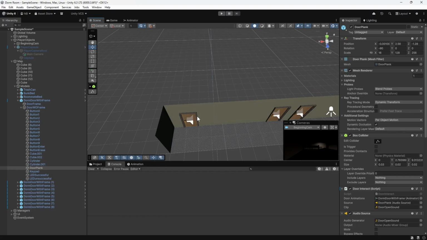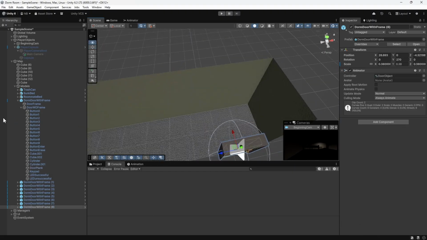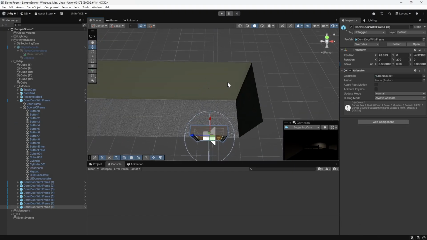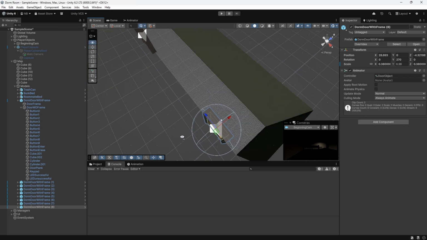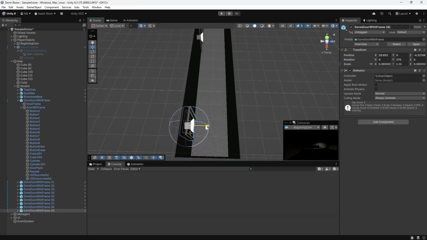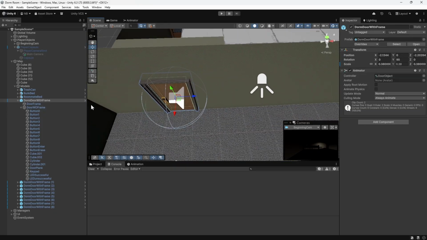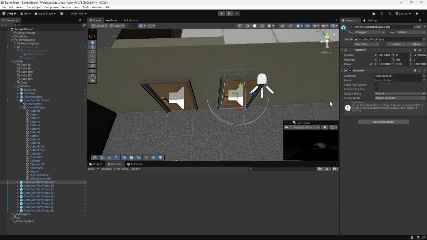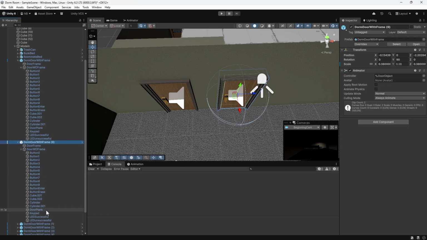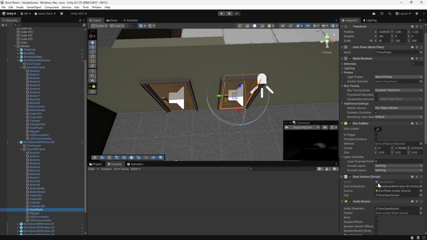Okay. Gotta add doors on the opposite side. This will be the staircase, so there won't be a door. Duplicate. Rotate. Wait, actually, I'll copy this door since it's already on the side, and then disable the script.